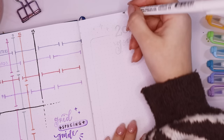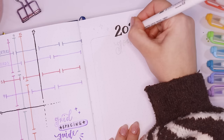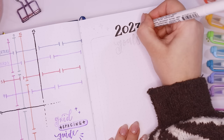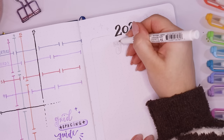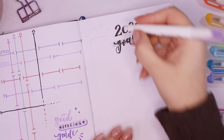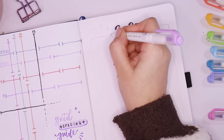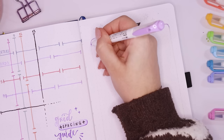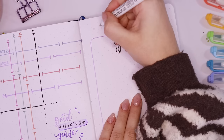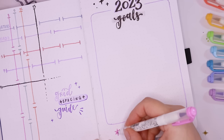On the page next to it is where I put my yearly goals — or yearly resolutions, as some people call them. I have a whole page for this just in case I feel incredibly adventurous that year. I wrote out the title in a simple sketchy font with my fineliner and Tombow Dual brush pen, then created a simple border with a purple pen, leaving the full page empty for as much space as needed. I filled in the empty corners with some pretty stars and sparkles.